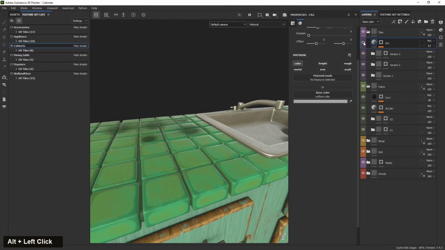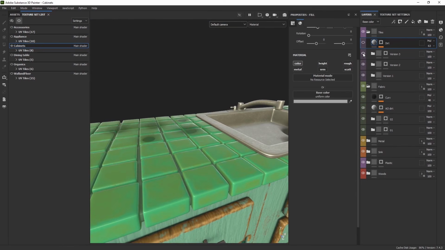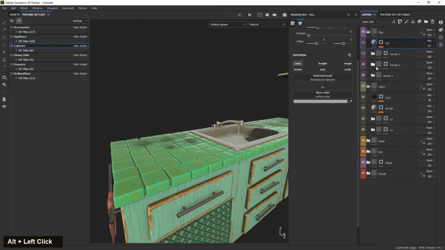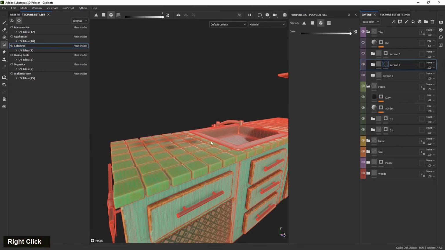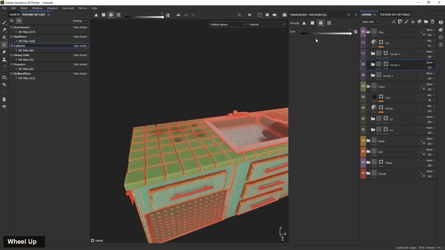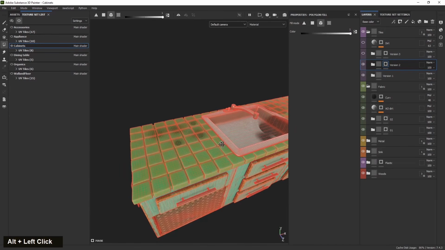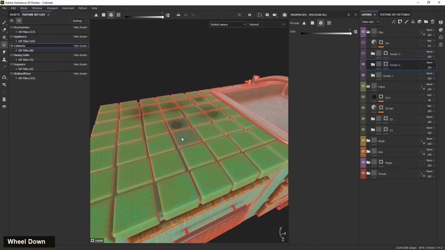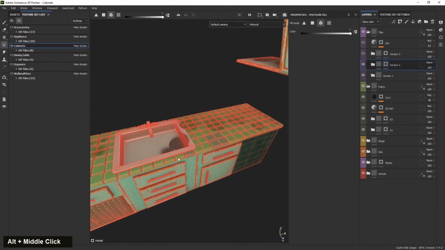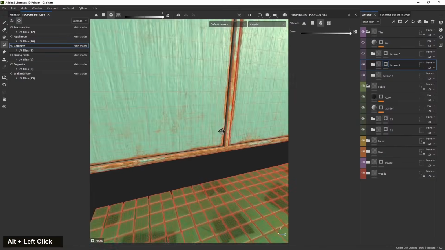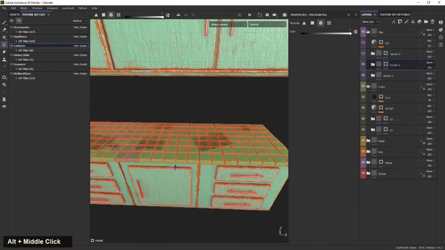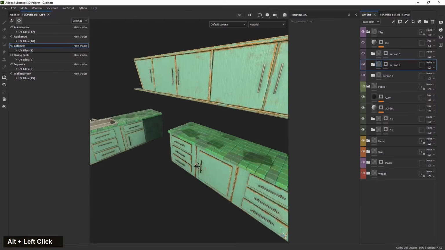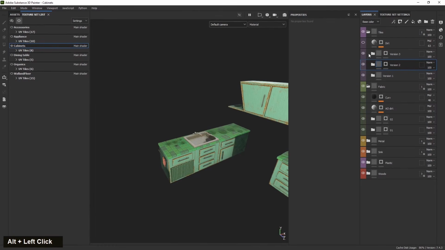Alright, let's disable the dirt for now. Version 2, version 3. Let's enable version 2. Clear the mask. And select the polygon fill and mesh fill. Let's find some tiles to select. Alright, now version 3.